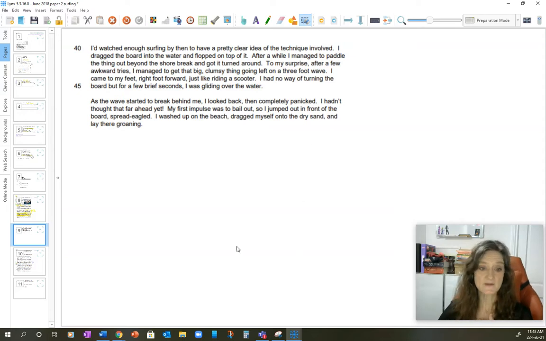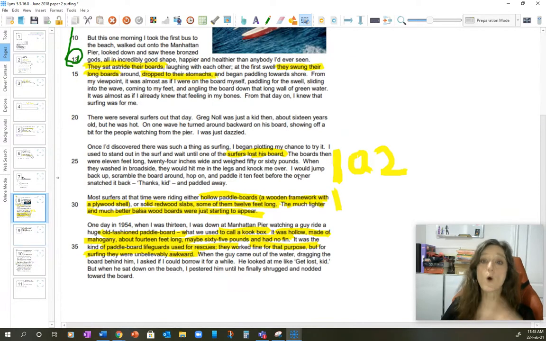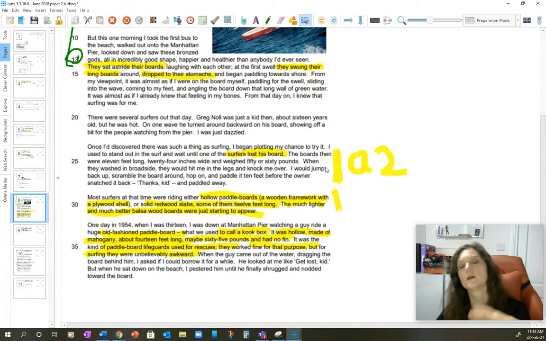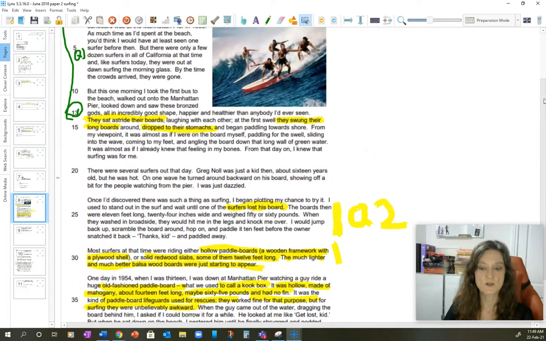So the other thing that I'm thinking when I'm reading through this is, what attitudes towards surfing are we getting as well? So remember those points of view or perspectives or moods towards surfing, or whatever, attitudes. And the general overall feeling that I'm getting from this article is his attitude towards surfing. Is it something new? Is it something quite rare, even though he's lived by the beach all his life? It's something that he's not really common with.